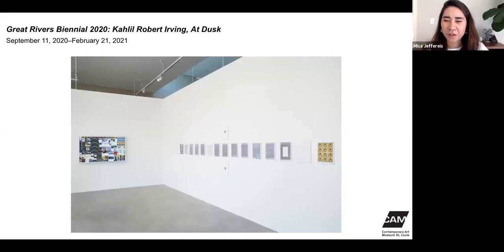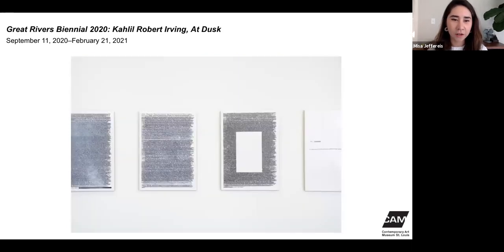I wanted to talk about the work on the right as well. You were mentioning Jason Stockley and his non-indictment. Just wanted to bring up this piece, which is called White Matter, White Text, and it looks at the Department of Justice report on the Ferguson Police Department following the shooting death of Michael Brown. It's a very St. Louis specific piece. There's a lot to say here. I would love for you to talk about how you made the work, the choice to use American Olean tiles specifically, but then also the way that you layer the text here, I think is really powerful. And I would love for you to talk about the choices that you made with this work.